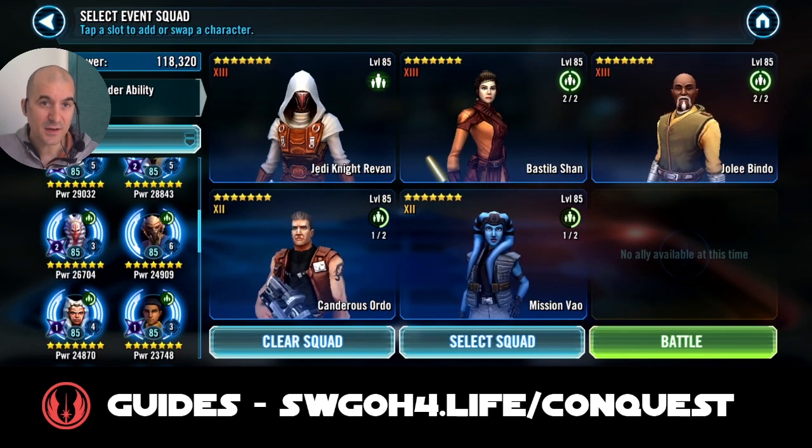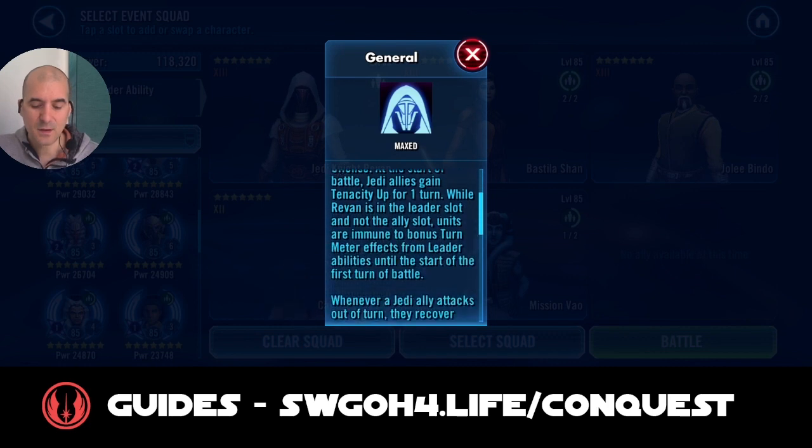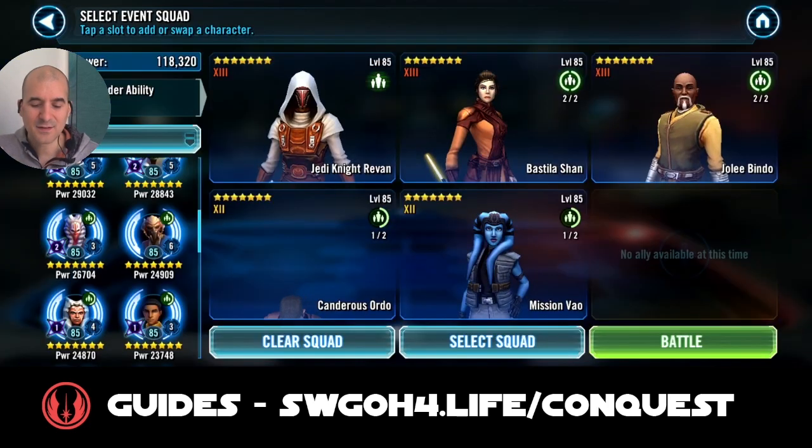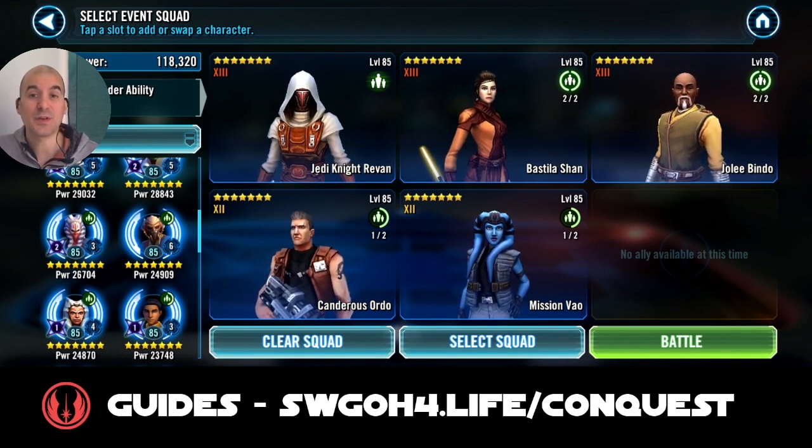Okay, so I've chosen Jedi Knight Revan as lead for this one. His leadership, at the end of the day, won't do all that much, it adds extra speed, extra offense and things like that. But at the end of the day, the one that will do all the work is Canderous. All these guys are there just to support him.